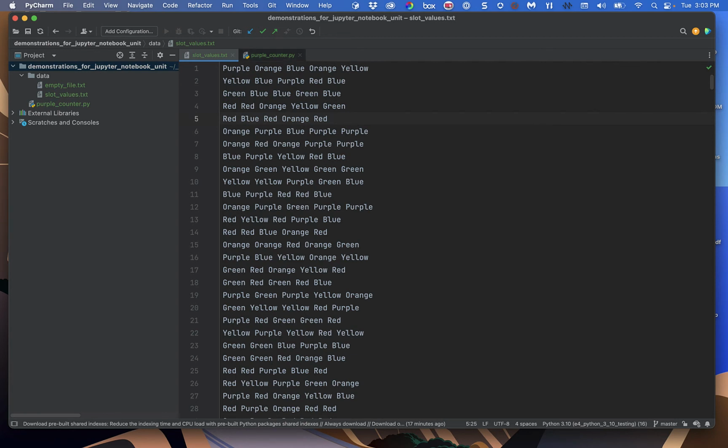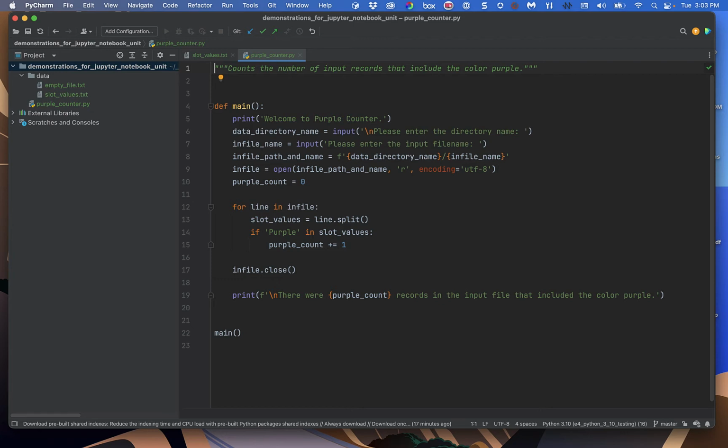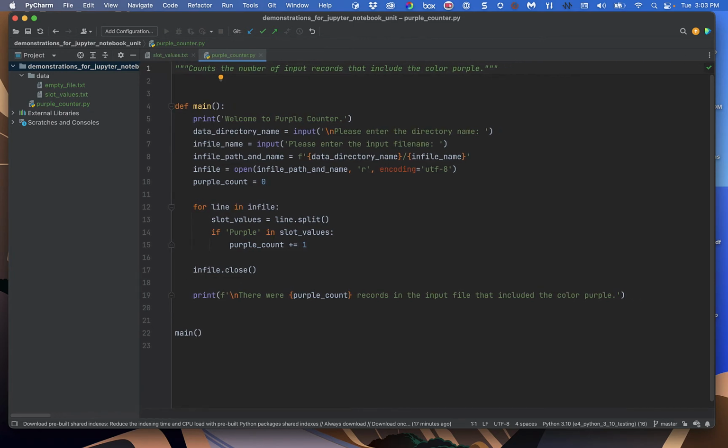Let's look at purple counter.py. It's a pretty typical design for a program. It's not doing a whole lot. It's just finding the right file, opening it, doing a for-in to read the file, and counting the lines that include a purple value.